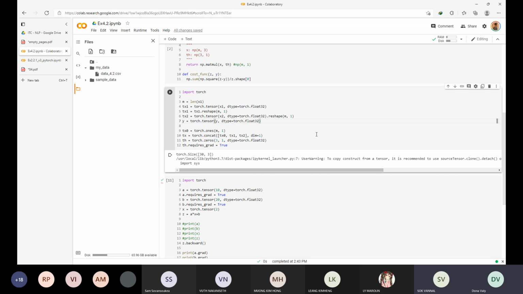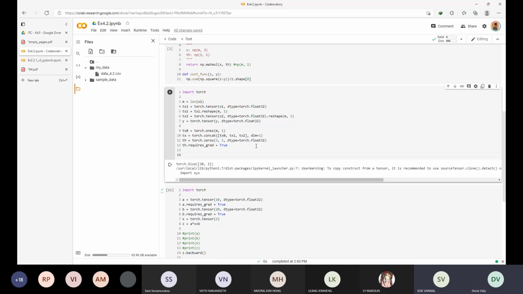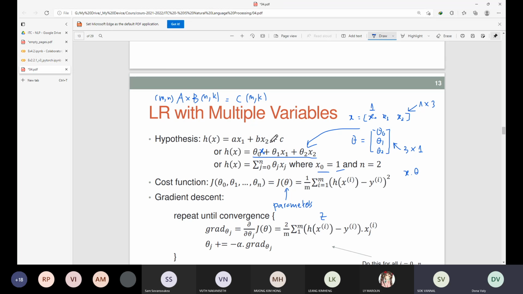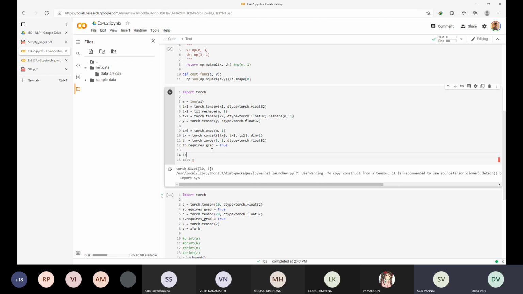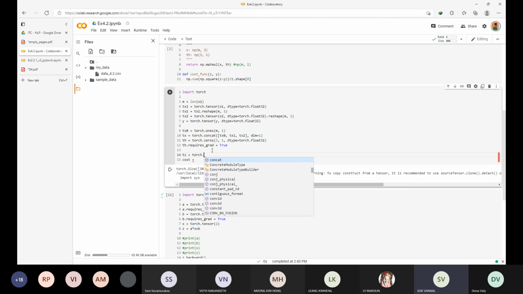All right. So now let's try to find the cost. So cost is equal to... what is the formula for our cost here? First we have to compute the x of x, right? So this is our z. Let's write something like tz, because it is a tensor as well. So it is equal to torch dot... Yes, we have this function.